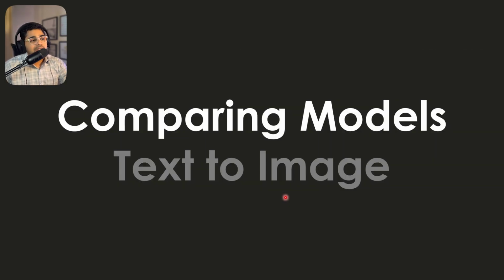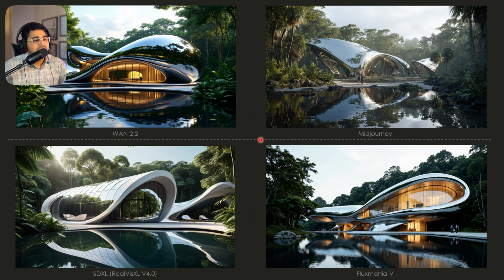And I also wanted to compare this with different models to see really where it stands. So these are the comparisons with Midjourney, FluxMania and SDXL. And you will see it gives a tough competition for all of these models. My favorite still has to be FluxMania, which I use. I need to make a video on Flux, right? Okay, some other time. Right now, let's finish WAN 2.2. There are so many videos that I want to make. It's insane. Just don't have enough time.